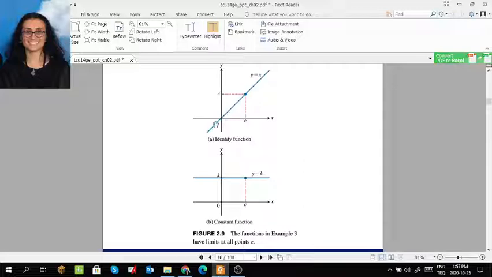And here you can see, okay, there's a typo here. Sorry about it. This is an identity function, y is equal to x. Whatever x value it takes, y takes the same. This is the identity function, and we have the constant function. These are all continuous functions, as you will see later on. And the limits are very simple. As x approaches c, the limit is c. And as x approaches c, the limit is k for the constant function k.